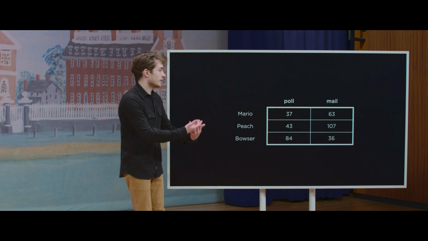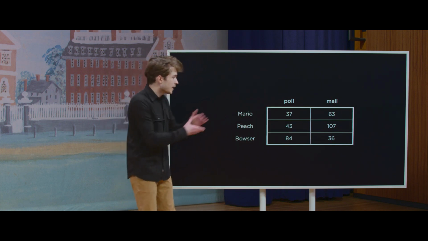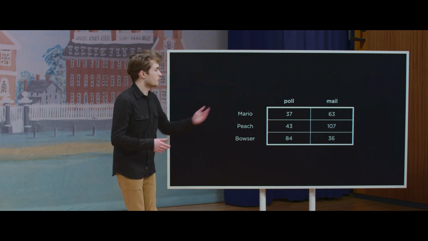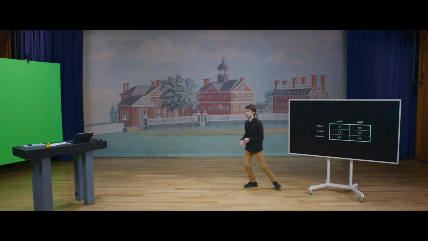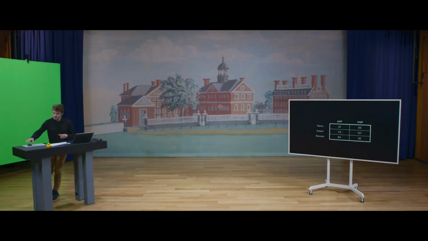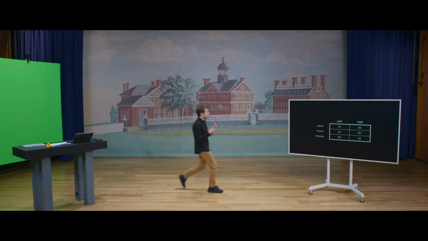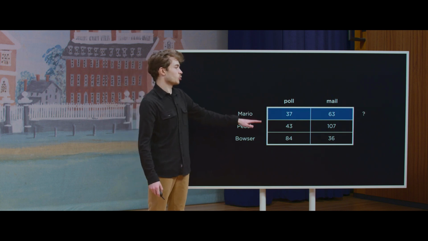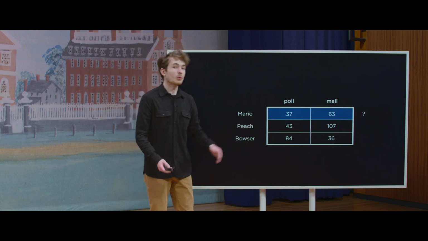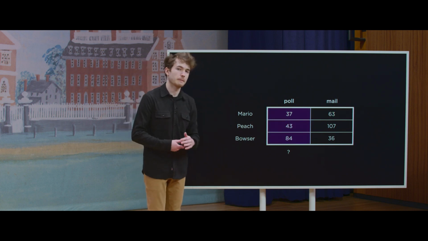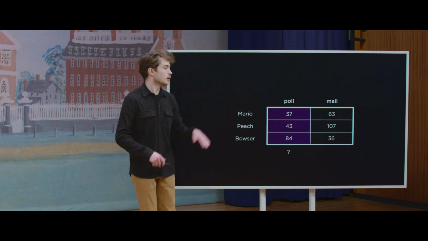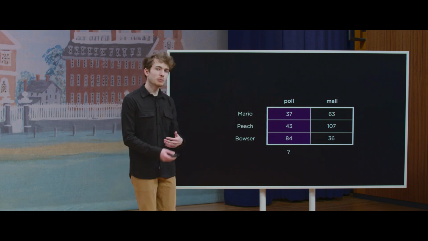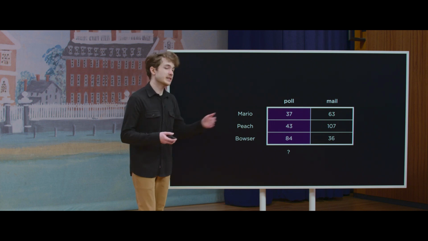That is, for each candidate, what was the sum of their votes? And then for each voting method, like poll or mail, well, how many votes did we receive overall in those columns too? So to visualize, let me grab my clicker over here. To visualize, let's say that we wanted to find Mario's total votes. Well, we would just sum up the row for Mario here. And then if we wanted to find the total number of votes we received at the poll or in the mail, we would sum up each value in these columns here. So notice how, again, we're saying for each candidate or for each column. We want to sum up those votes. We could probably use a for loop to accomplish this same task now.